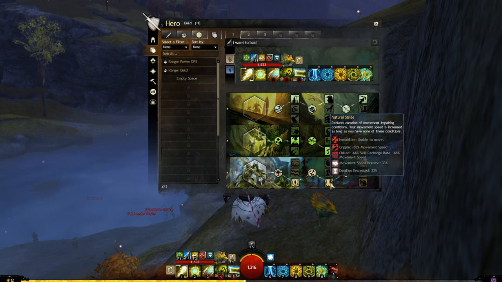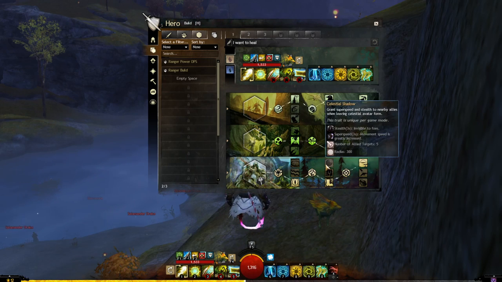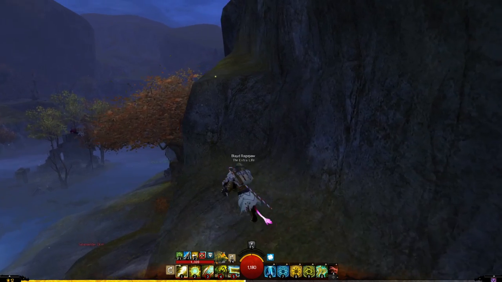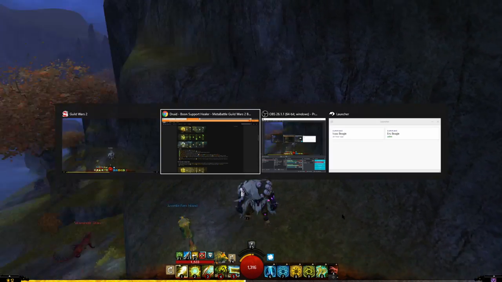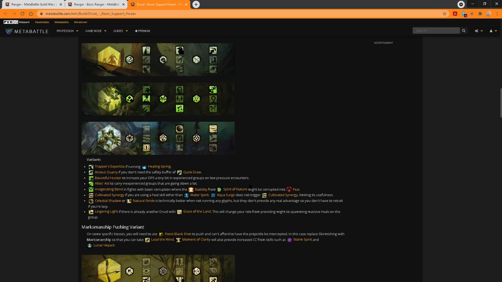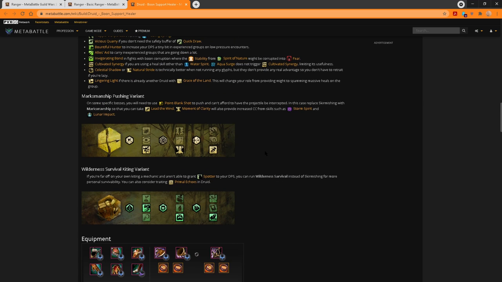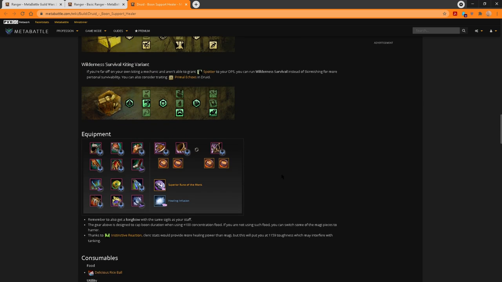But then what's more important is when you don't have any of those conditions, your movement speed is increased by 30. So do you want to have super speed every now and again, or do you just want to have a permanent movement speed increase? I thought that would be better for you. They have these variants for if you want to be doing more DPS, but that doesn't matter to us.